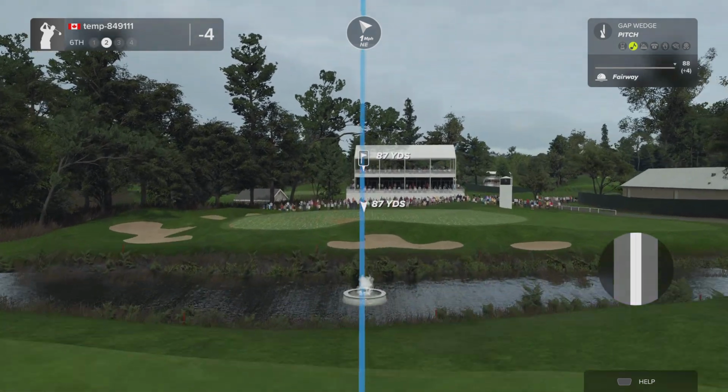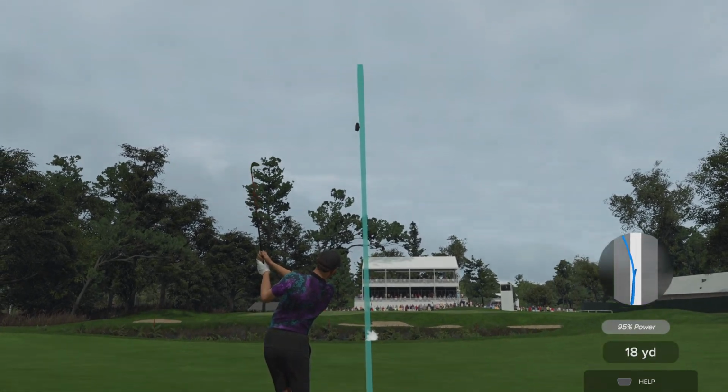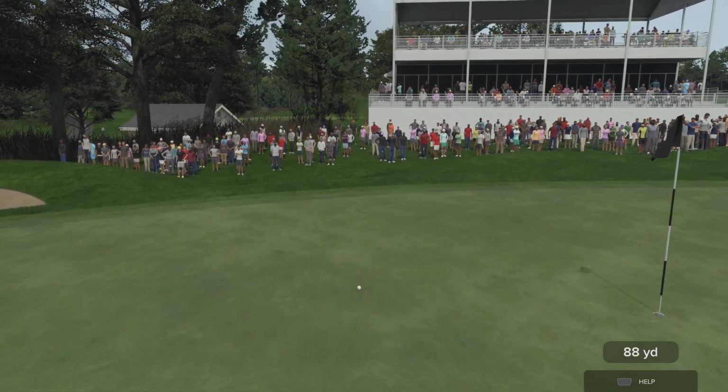Now we got the gap wedge here. Let's just get this on. That was so undershot, but that might be good. Kick right. Kick to the right. That actually isn't that bad. Give a shot. Nice.